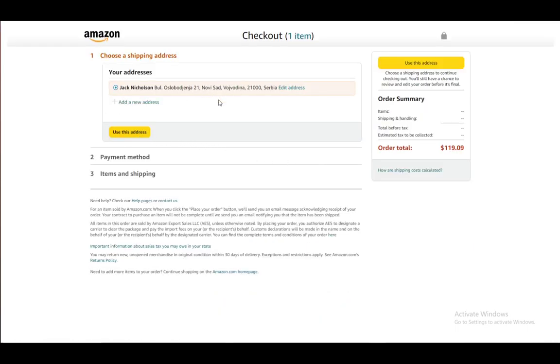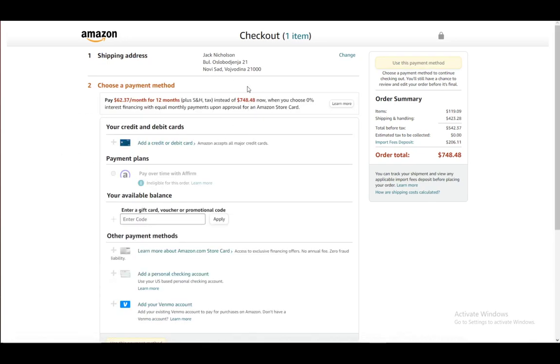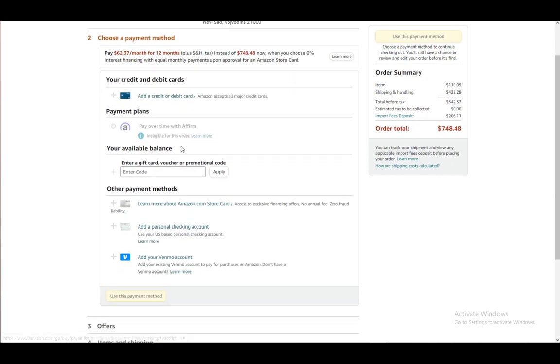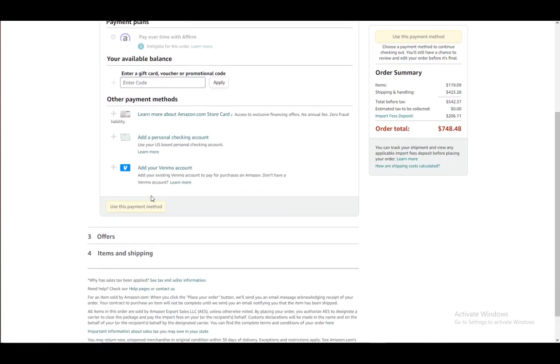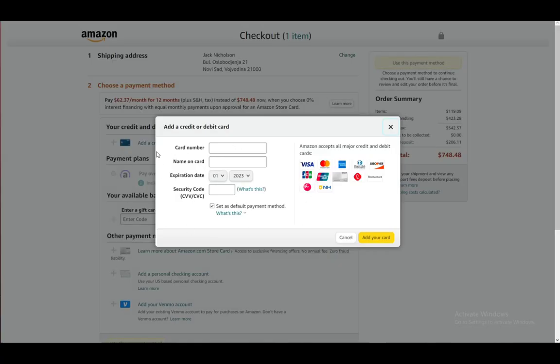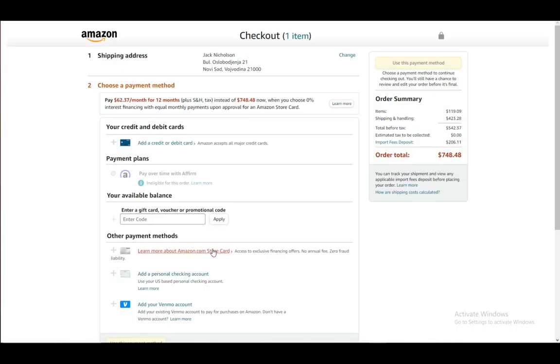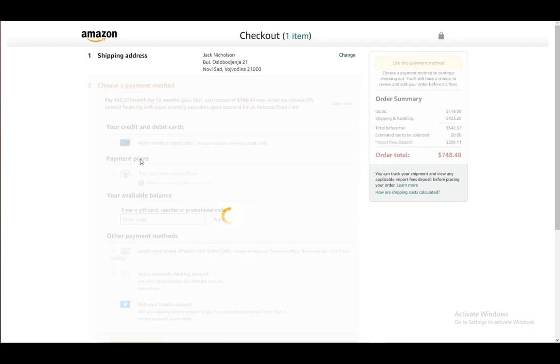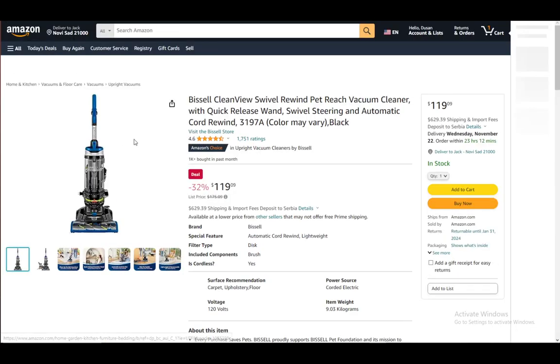Use the address that you're currently signed in to on Amazon, and once you're here, then you want to go add a credit or debit card or a gift code, gift card, whatever you want. Just click on add a card and then go through the absolute same process again. And once you set everything up, I think it will be added to your account. And then you'll have to remove it if you don't want it for a one-time purchase. And yeah, that's pretty much it.